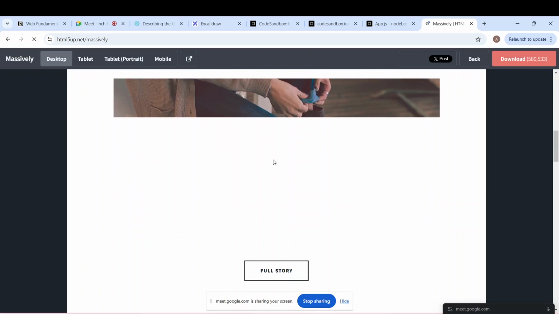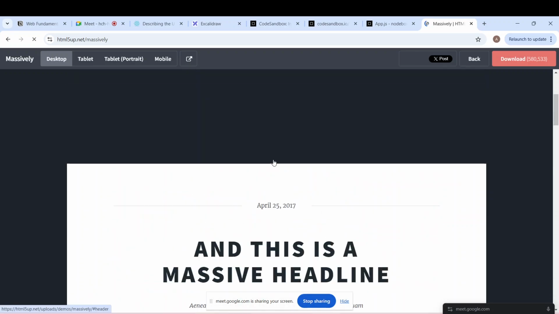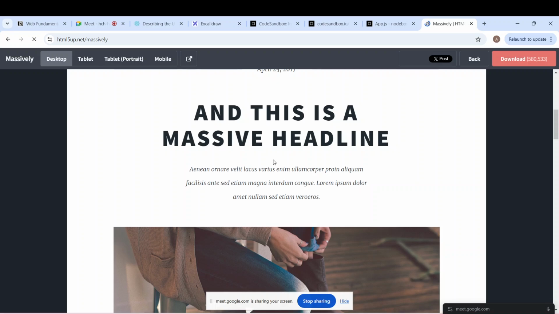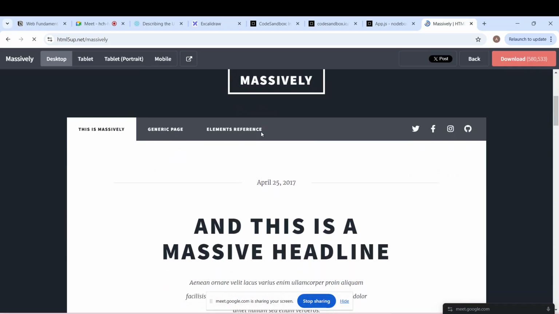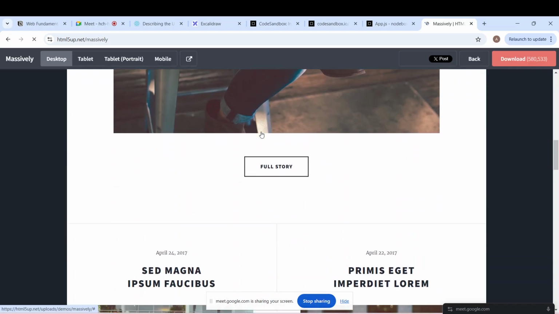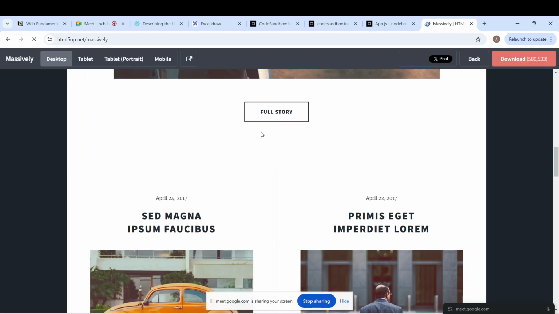Now React says it's a component-based architecture, which means instead of putting all the UI into one page, components are more reusable and help you compose.